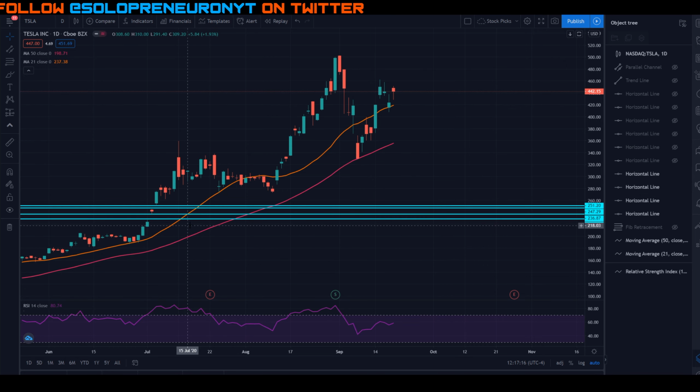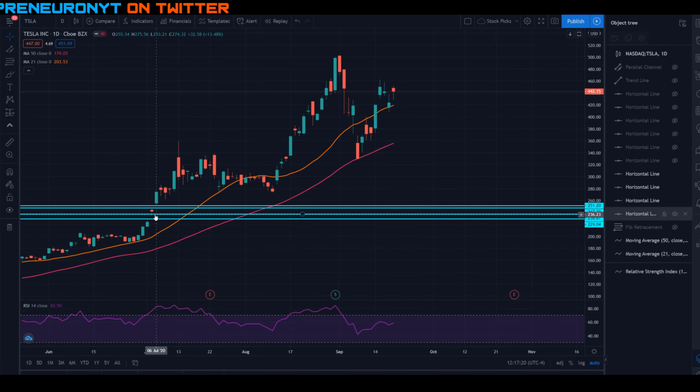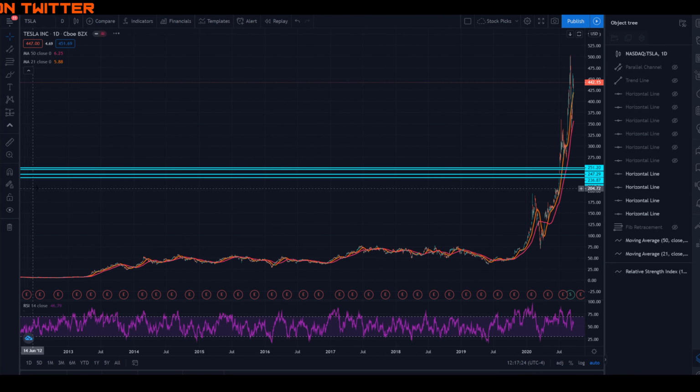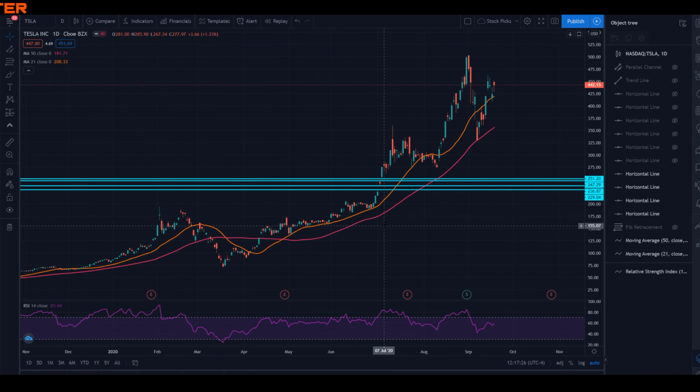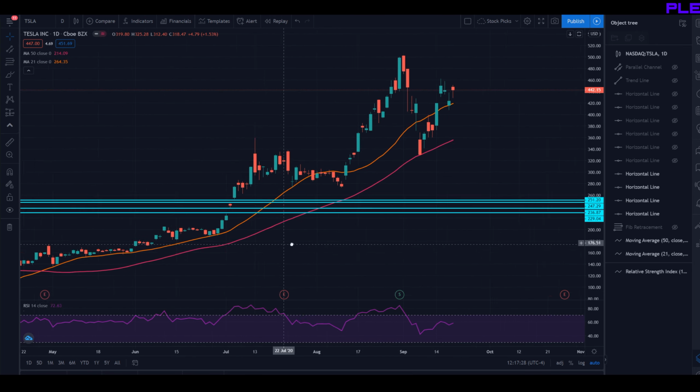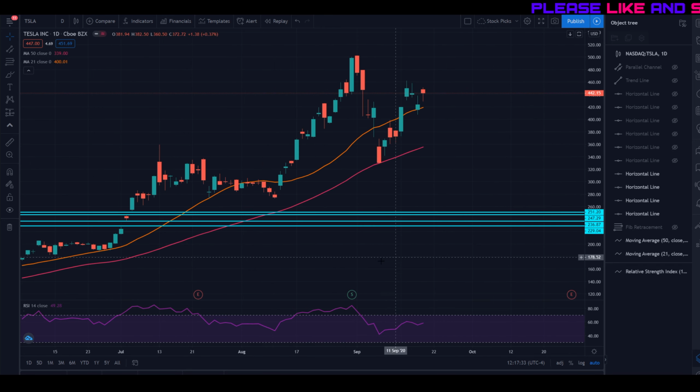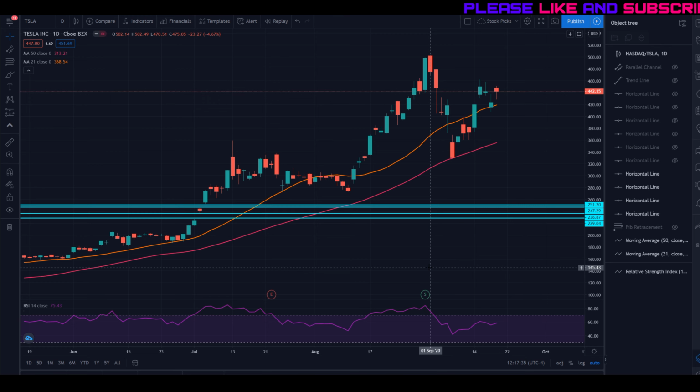And like I said, they're so small, so far away, I debated even drawing these things, but I think the gap is there. And as we can see, Tesla has not traded at that level, even going back in time. So that is a gap that has not technically gotten filled yet. But for the time being, we'll just leave it on there and see how the rest of the graph and the technical analysis shakes out.